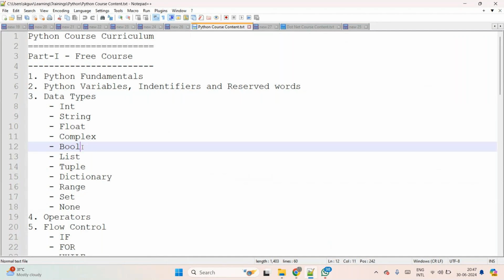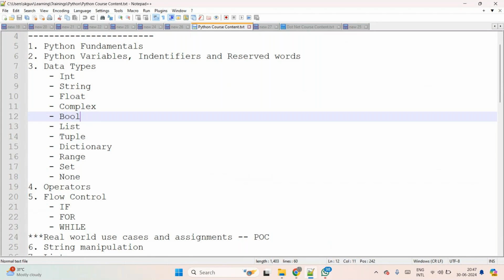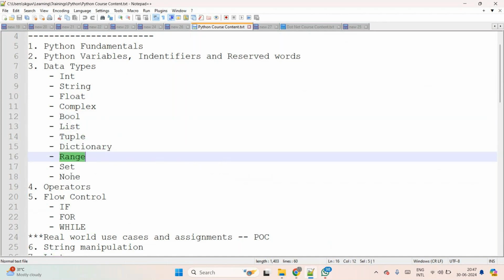You can call the first ones easy data types. What are they? Int, string, float, complex, bool, and None. These are the easy or simple data types. The more complex and difficult data types are list, tuple, dictionary, range, and set.